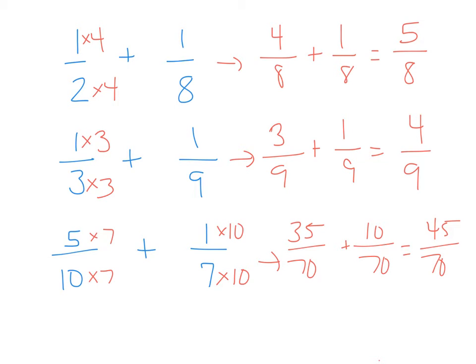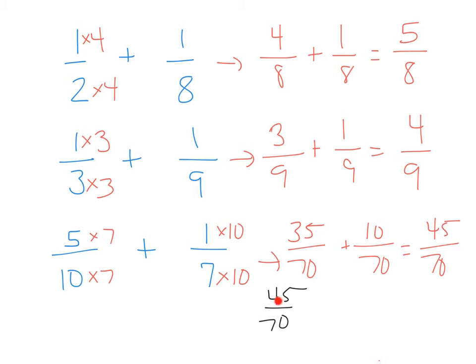However, I'm not done yet. I still have my 45 70ths, and I can make it smaller. I can reduce it. Now, the clues when I talk about reducing fractions, which will be our next topic, is when I look at these last numbers, there's some clues. Remember the rule of thumb? When you take your thumb and you put it right in your mouth, right behind your tooth. That means that if you have an even number as your numerator and an even number as your denominator, you can divide both by 2. Both the numerator and denominator by 2 to help reduce it.